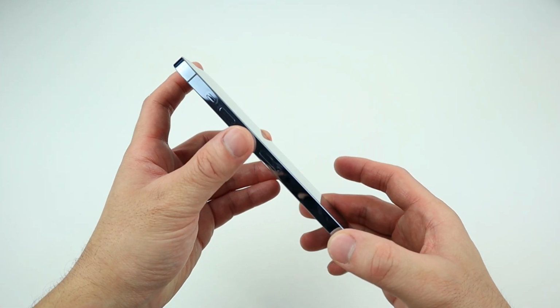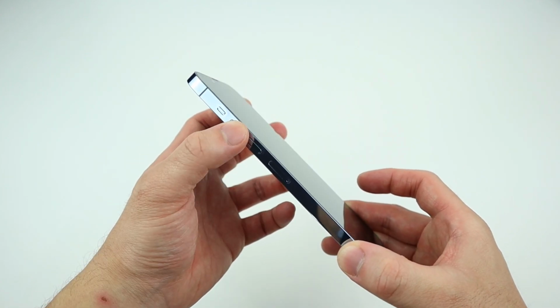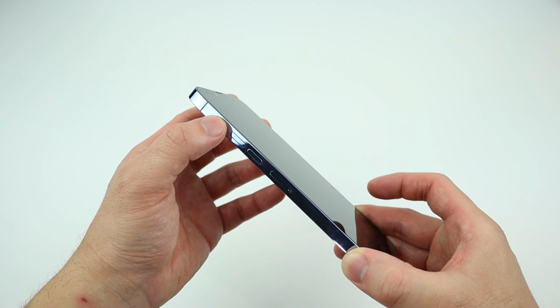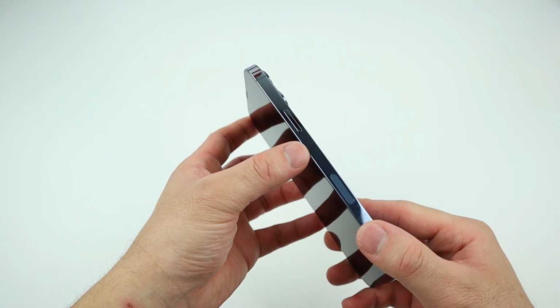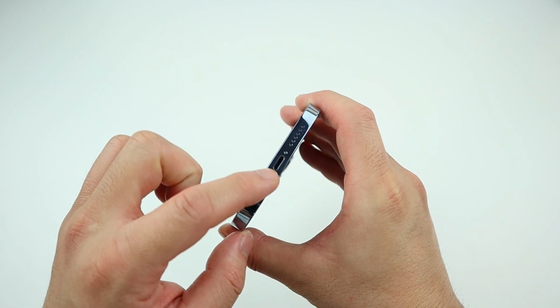And now let's take a look around the phone. We got our volume buttons at the left side, up and down, and also our silence switch. And here's our SIM card slot. On top, there's nothing. And on the right side, here's our sleep button. And on the bottom, we have our speakers and our charger port.